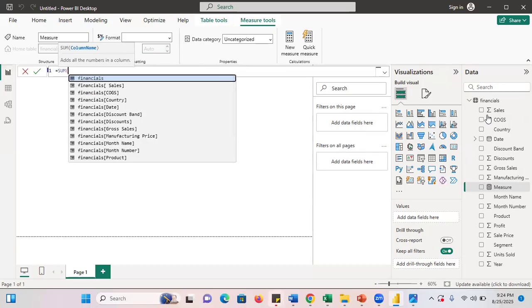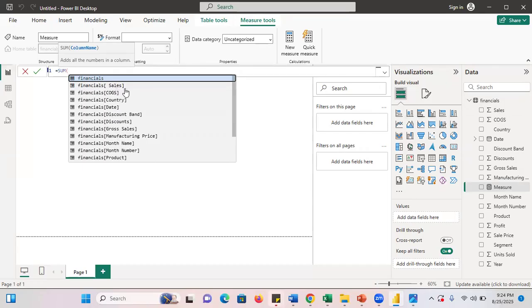Now, in Excel, we work with columns and rows, right? Yes, sir. Then in Power BI, we don't work with columns and rows. We work with tables and then columns. So as you're writing your function, it will show you the name of the table and then the columns.